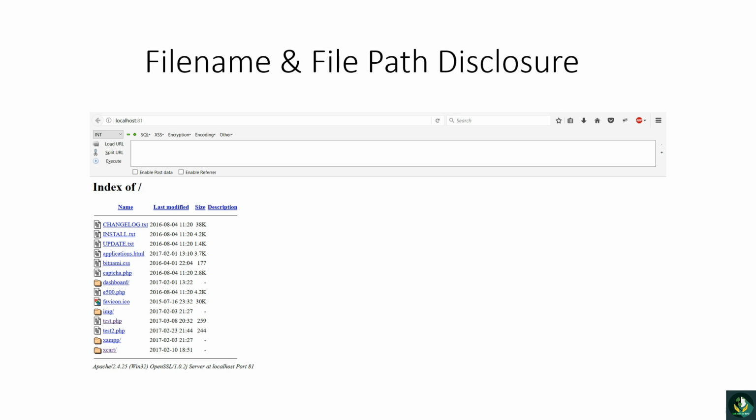Related to file name and file directory disclosure is directory listing in web servers. This functionality is provided by default on web servers. When there is no default page to show, the web server returns a list of the files and directories present on the website. So if the default file name on the Apache web server is index.php, and you have not uploaded a file called index.php to the root directory of your website, then the server will show a directory listing of the root directory instead of parsing the PHP file, as shown here.